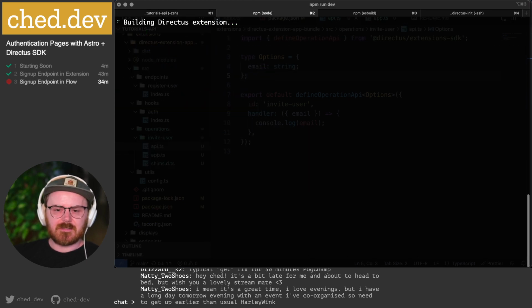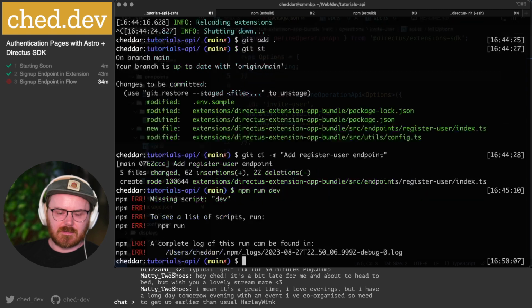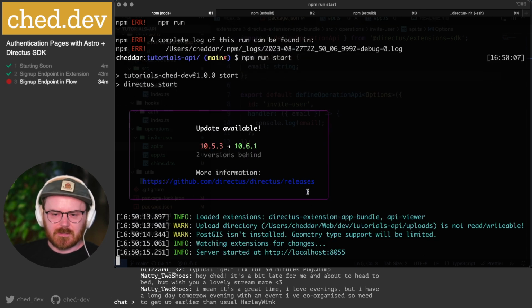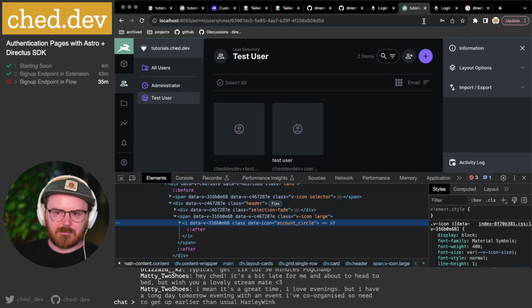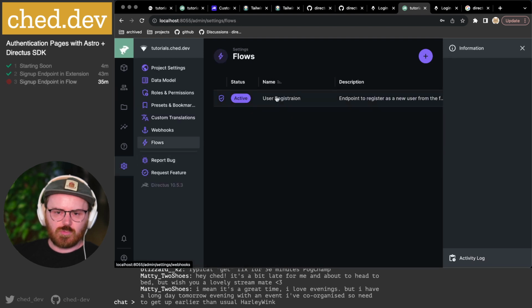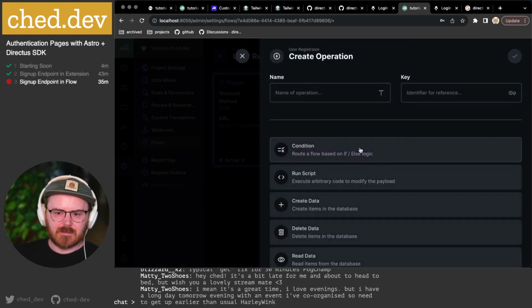npm run dev again. That'll build the extension. And then I'll restart this thing. And we'll see if the extension loads correctly. Yes, it loaded the bundle. No warnings. Okay. So in here, I should be able to go to flows, user registration. Button's messed up.